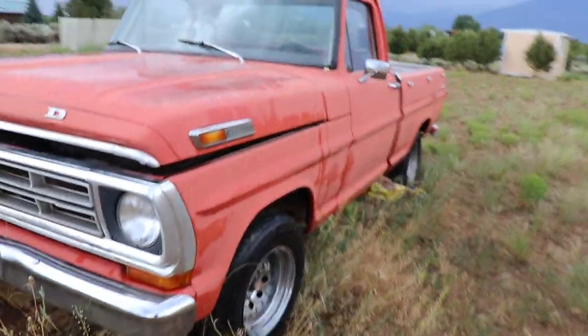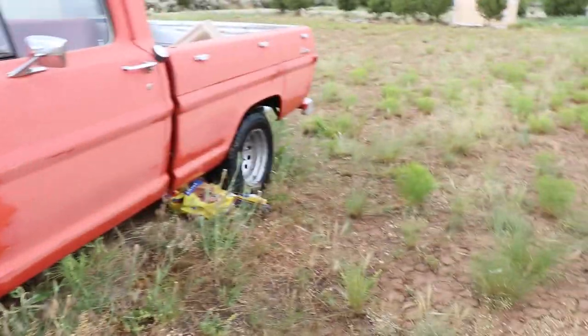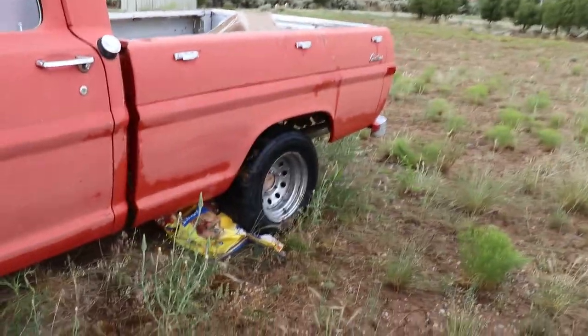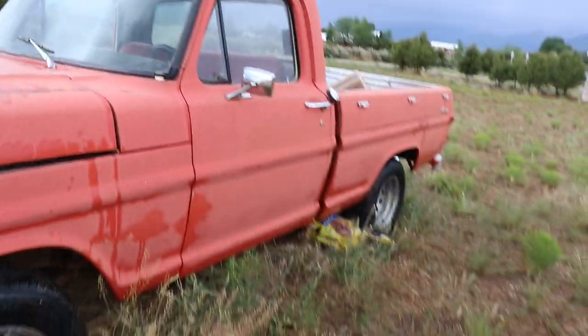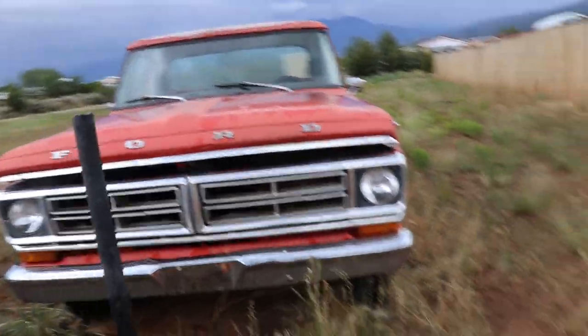All right, so she's got her new wheels on there. Of course, I forgot to put the hubcaps on all of the wheels except for that one, or no, not even that one, the other side. But it's looking a lot better already. I'm a little bit out of breath. It's humid out here now after the rain.